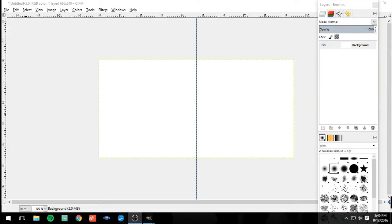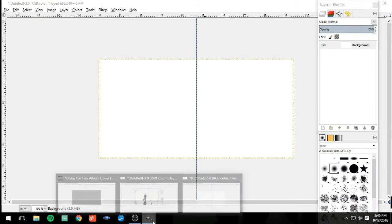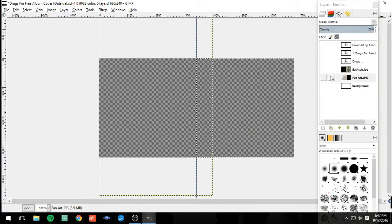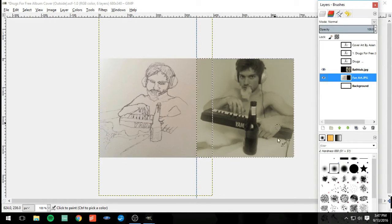Alright, so at this point your creative process is really going to determine what you're going to be doing here. I can't really help you out with that, but I'll show you an example of the mixtape I made, my front and back. So it's this one right here. I threw a picture on, wanted that to be my front. Threw that on, wanted that to be my back.